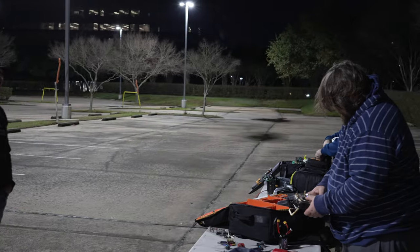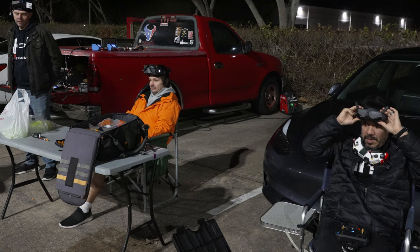I left my radio on all night long after a long session of simming. When I woke up the next morning it was giving the inactivity alarm and it was only at seven and a half volts — left it on for about 10 hours and it was still going. The only thing I really wish I knew is how to turn off the LEDs while it's in use, because at the night spot in summer there are tons of mosquitoes, and having bright lights on your radio attracts them so you get a million bug bites on your fingers while trying to fly.